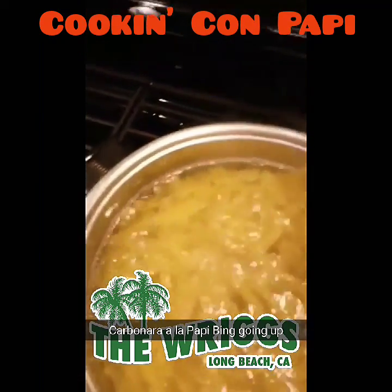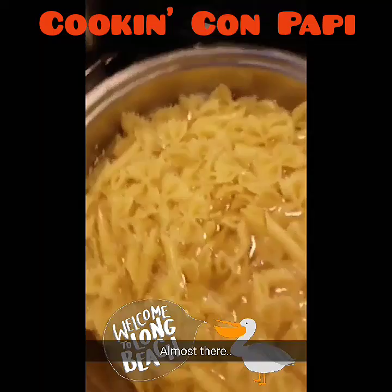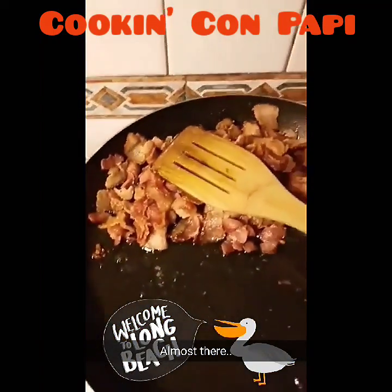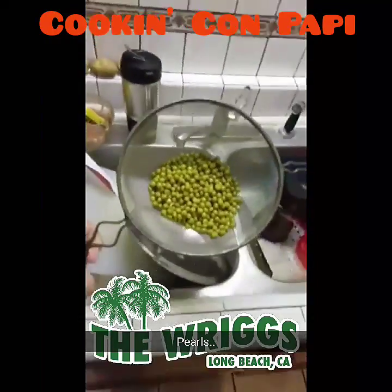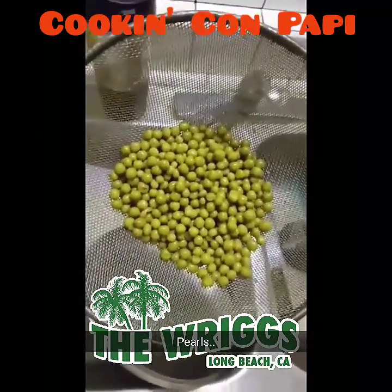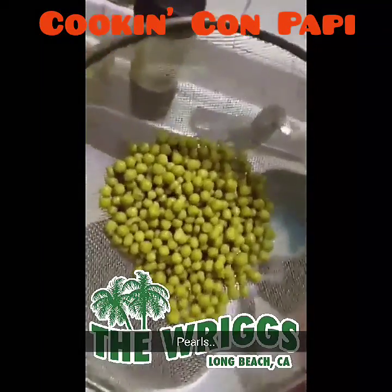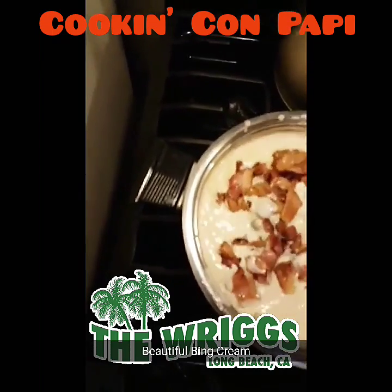You're gonna love my penne when it's in your mouth — my beautiful bow ties and my penne almost ready right here. Got my bacon all nice and halfway crispy and soft. See these things right here? They're green peas, but they're like the pearls of the carbonara. I'm gonna put these in the sauce and it's gonna be beautiful.